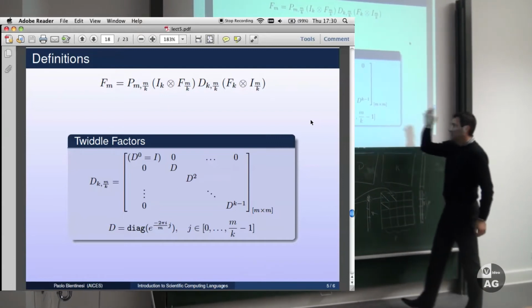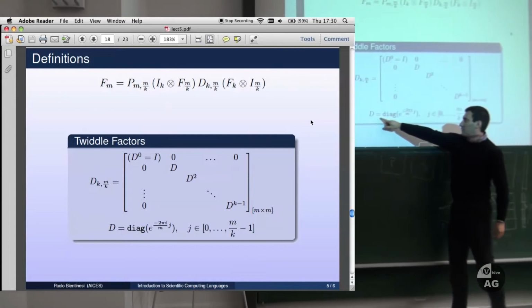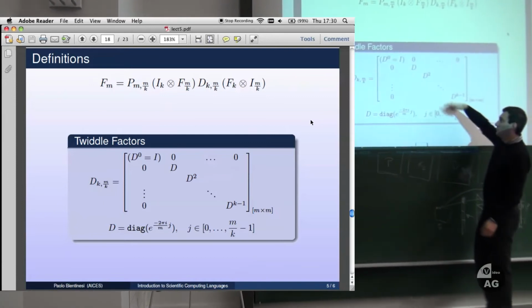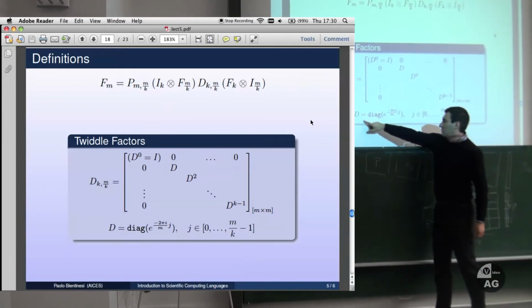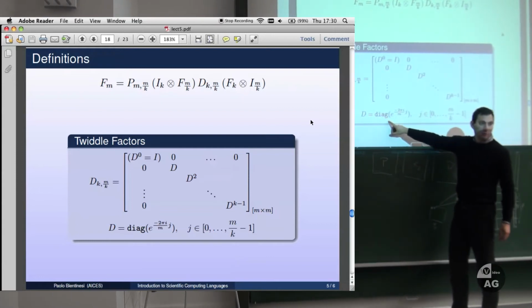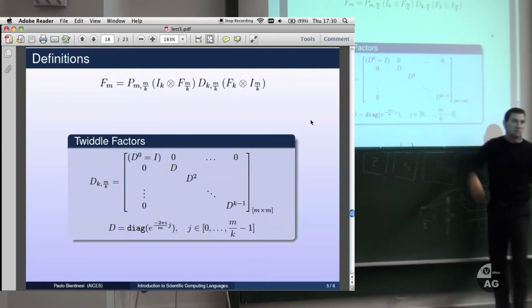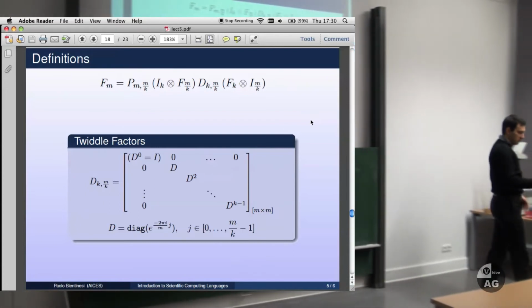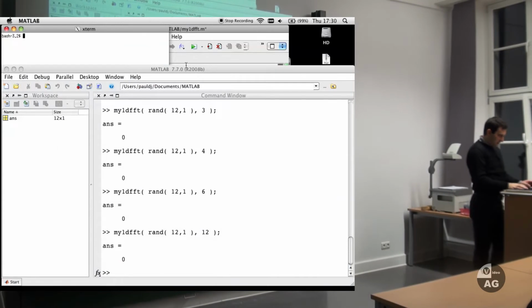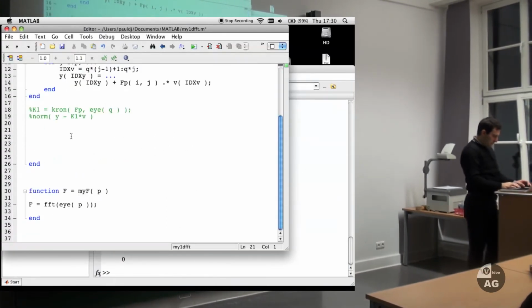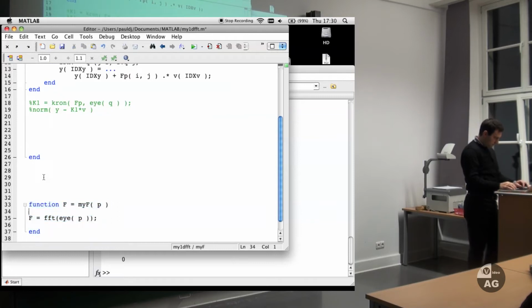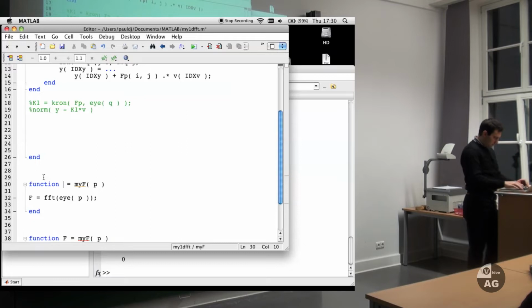But in fact, there is only one diagonal matrix that defines the full D. It's this smaller D. So why don't we define this object here, and then everything else can be expressed in terms of that. So that's what I'm going to do with my D. D equals my D.